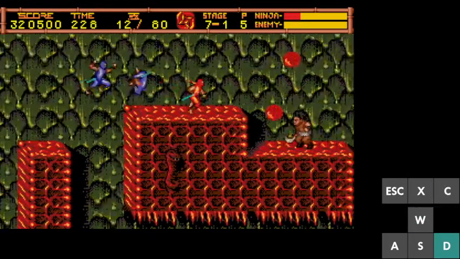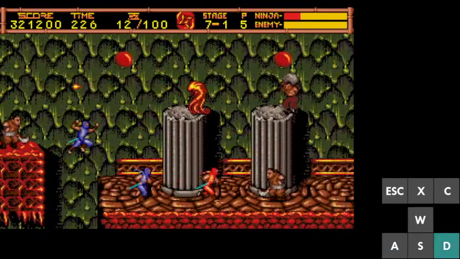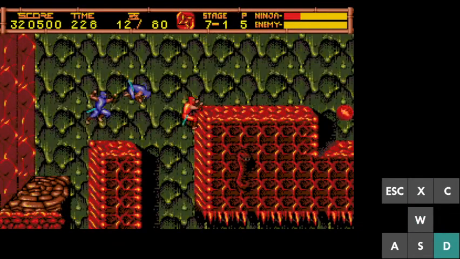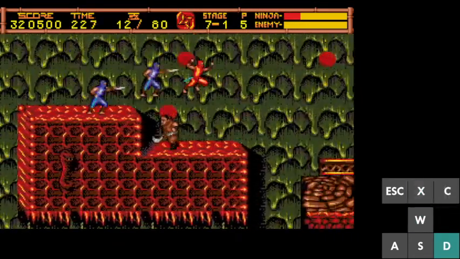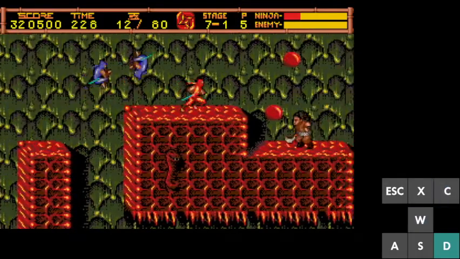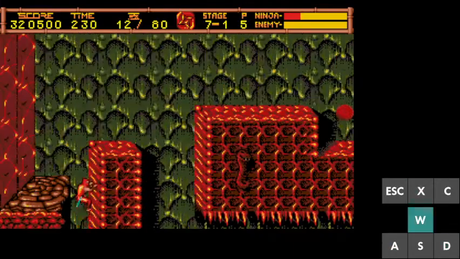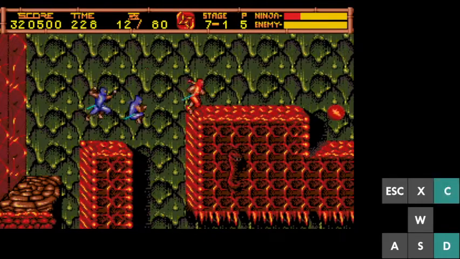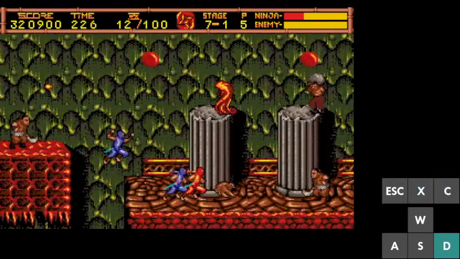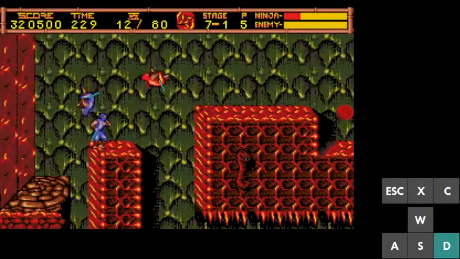The best way to get this scroll is to do a jump slash, and what I mean by that is press slash almost immediately after pressing jump. If you press slash too late after pressing jump, you might not get it, or you might be in this awkward situation that I was in before, where you're not actually in front of the bird anymore, and so you can't do this turnaround slash. Anyway, the bird is faster than you, so the bird is going to overtake you at some point.